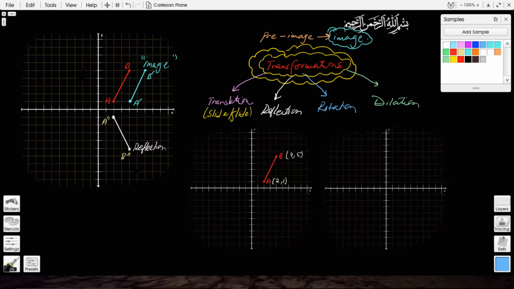Now it's important to understand the difference between a rotation and a reflection. Reflection is reasonably easy to understand. I think it's just like a mirror image of that particular image across the x-axis or the y-axis or something else. Now, rotation can be a little bit trickier to understand for people. So I'm just going to start out with the simple concept first, and then we're going to talk about this particular segment.